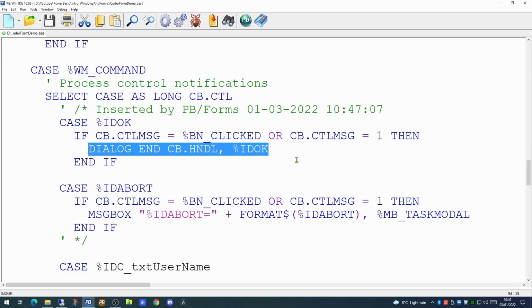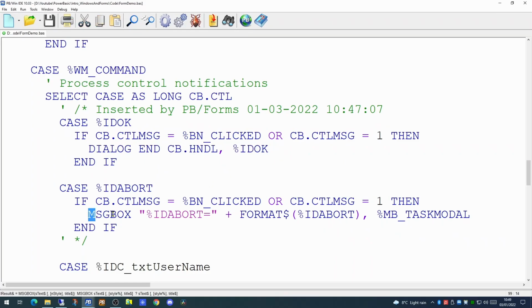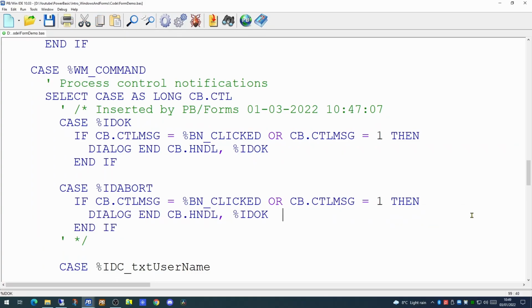For the purposes of this video, we wish to exit the application when the exit button has been executed. So let's take this line of code and replace this line of code. Now you'll see in the dialog end command there are 2 parameters.